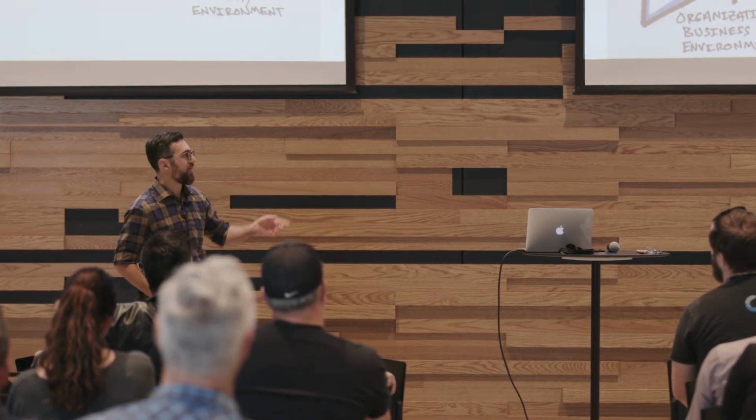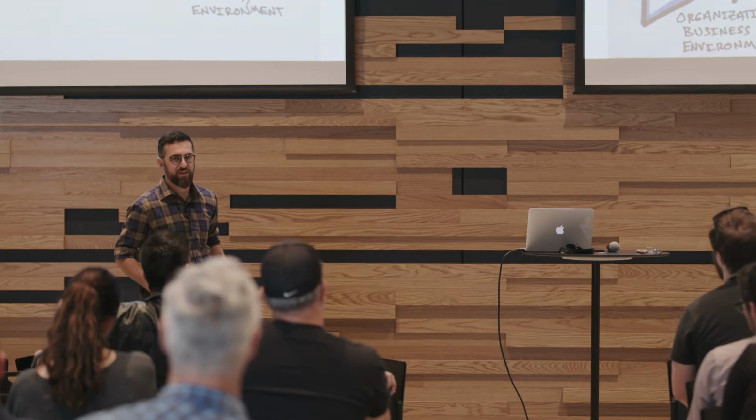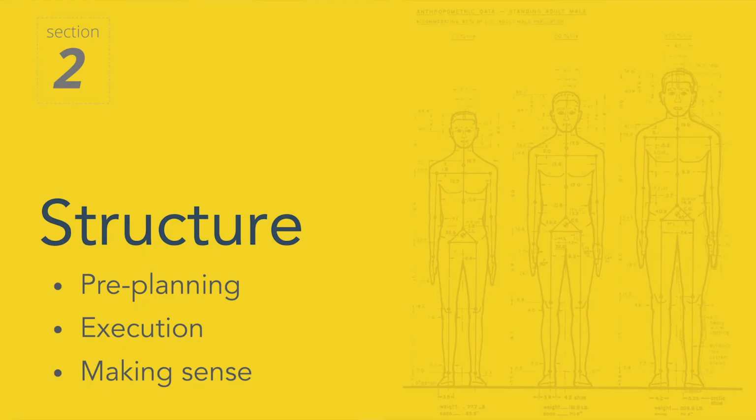Depending on the size of your business and how many business units there are, it really affects what's going on. Because if there are a ton of business units on the far left, it means that you actually have a really segmented service and information environment. And that is where you get some of those airline problems where the person at the counter says, sorry, I just can't do that, even though it seems like the simplest thing in the world to us on the other side who have a very implicit assumption about how it should work that doesn't match reality.